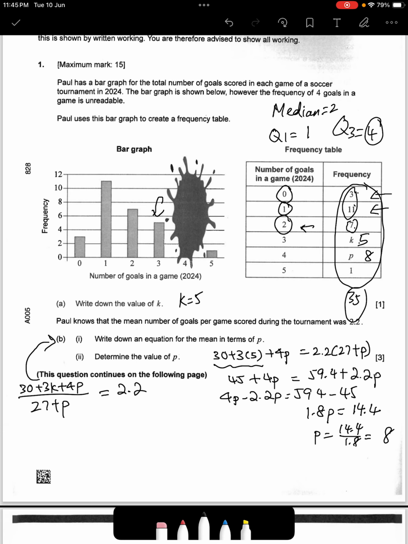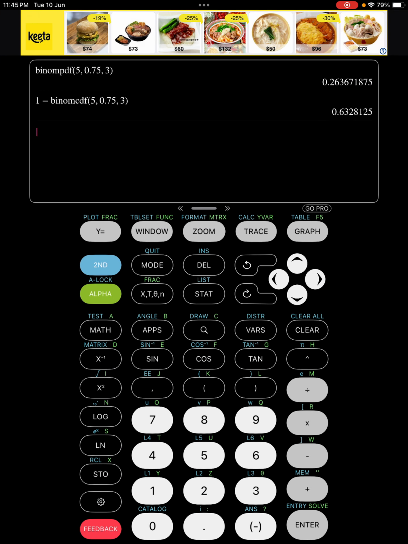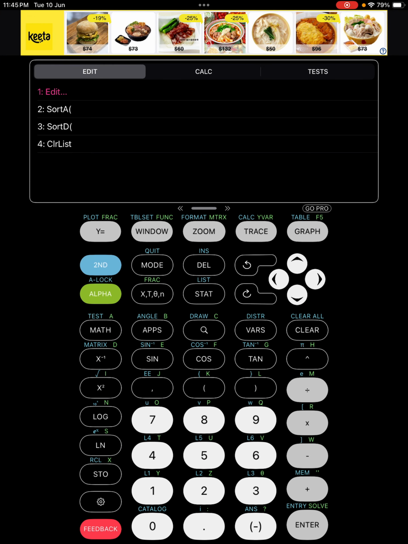But then again, you know what, guys? You can actually work this out by using the calculator. Now, if this is too much for you to take, not being able to identify the lower quartile and the upper quartile, I'll teach you a way to do this. We can actually put all these numbers onto the GDC. I'll show you how this could be done, and we'll find the lower quartile and the upper quartile. That will save you a lot of time as well, in hindsight.